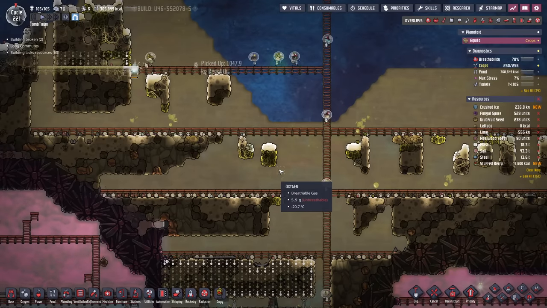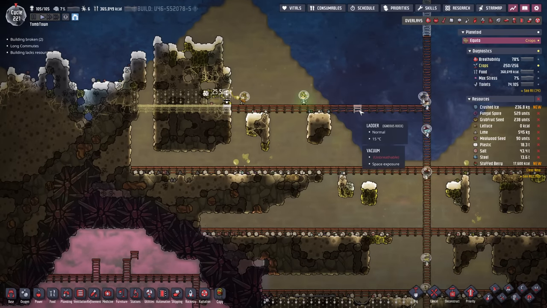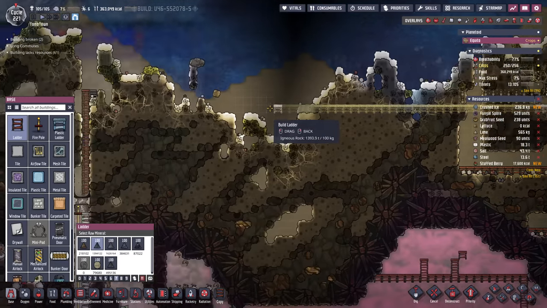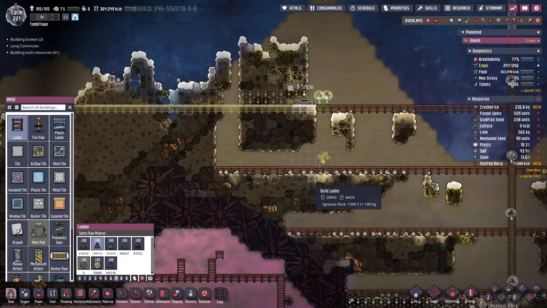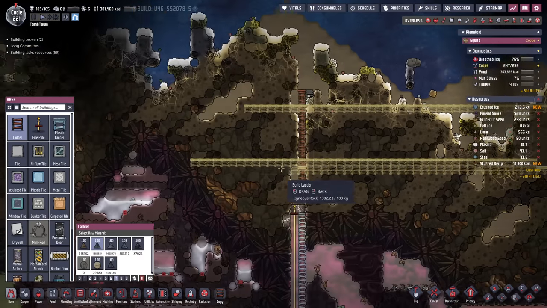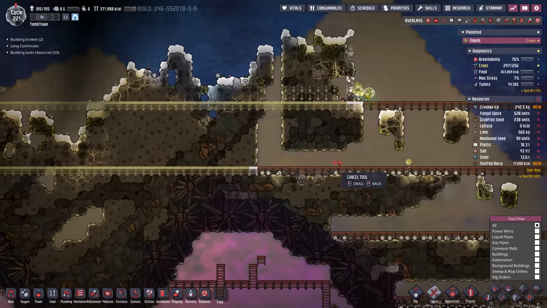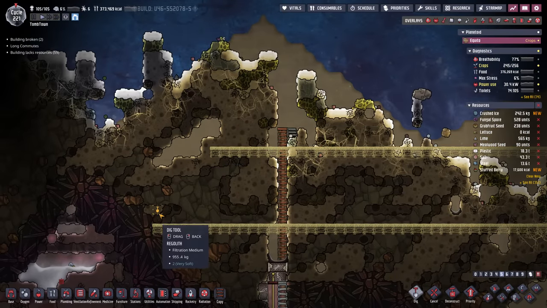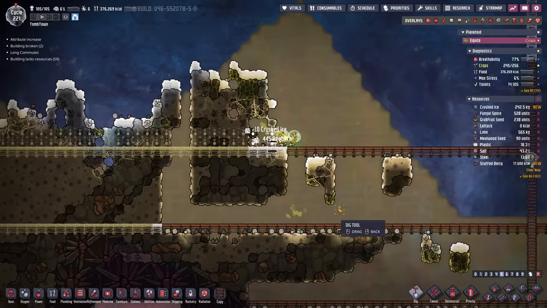So we need to do a couple of things. One, I need to do a whole lot of ladder placing. So we're going to have already 7? Seven ladders. Yep, a lot of ladders, and a lot more ladders. Okay. Yep. Much better. All right. Dig 2 tiles above and 2 tiles above, and we should be able to dig that out.